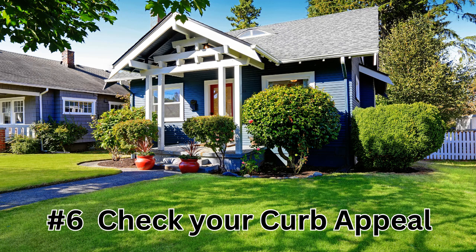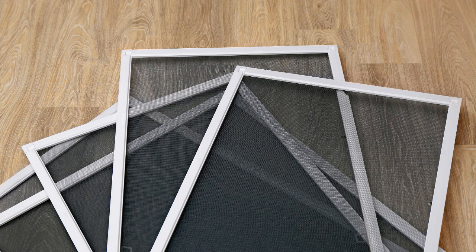You should also do a complete walk around your property and look for things like cracked windows, downspouts not attached to the gutter, and any overgrown bushes blocking windows. When you take care of your home's exterior, you're displaying your pride of ownership to potential buyers. And then as you're walking around your home, one of the other things you can look at, and it's a thing a lot of us don't even think about as we're living in our houses. Can you guess what it is? Yeah, look at your window and door screens.